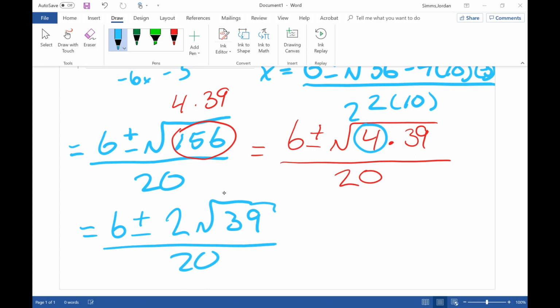And at this point, we basically split this. And I notice you put in the plus or minus sign. Don't do that because MyMathLab wants you to actually separate them out.